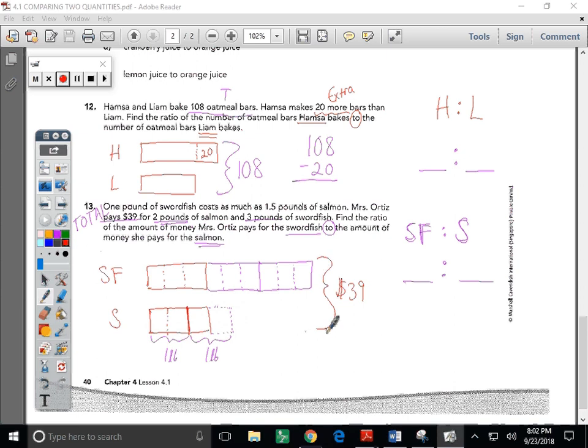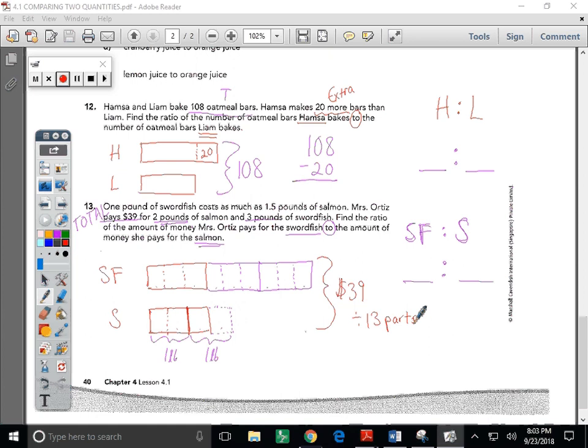Well, the next step would be to figure out how many little tiny pieces we have all together, and that would really help me figure out how to split this 39 into smaller pieces or into equal parts. So you're kind of thinking 1, 2, 3, 4, 5, 6, 7, 8, 9, 10, 11, 12, 13 equal pieces. That's what I want to split this $39 into. I'm going to split this $39 into 13 pieces or parts. Well, already I'm seeing, I know 13 goes into 39 nicely. I'm kind of excited about that.